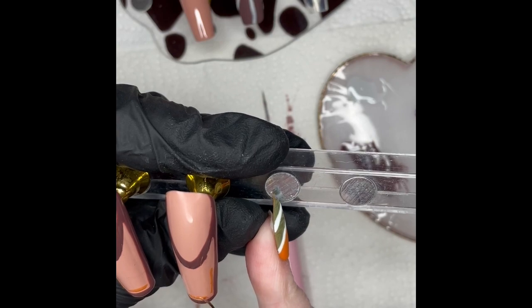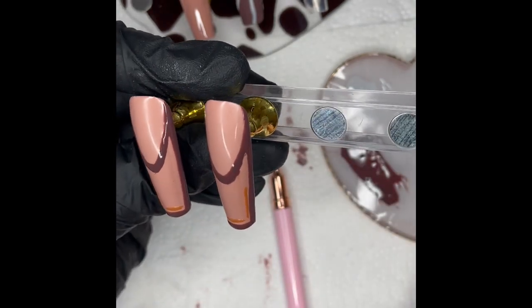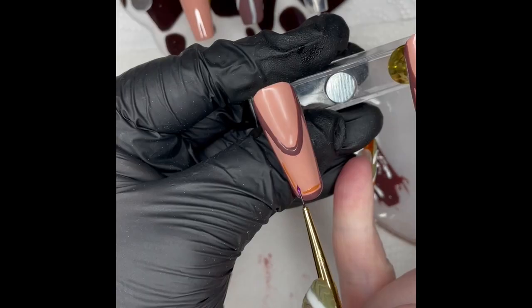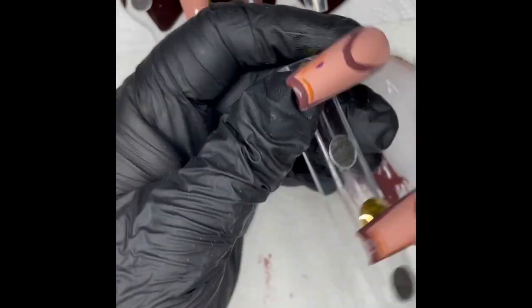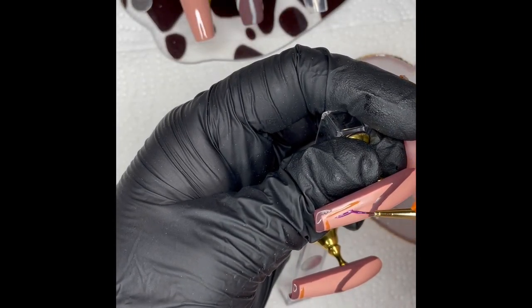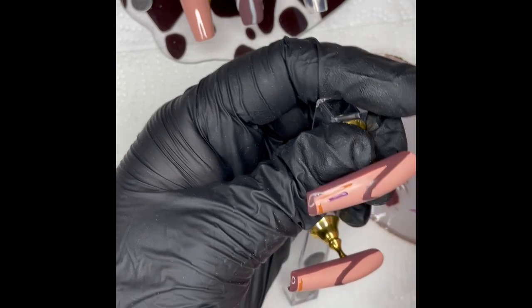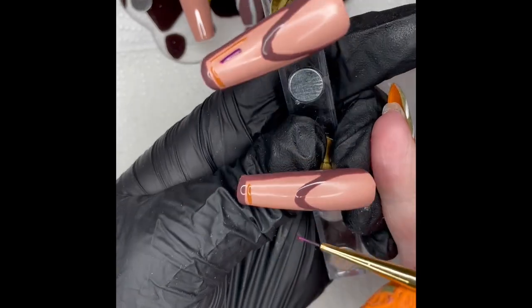It's funny, I just noticed that I'm using the nail that I put on to anchor myself, and it worked, but usually I just use my finger, but it looks like I'm using the nail. So this is Purple Era that I'm adding here. My idea was sort of like a fall comic book nail look. That's what I was going for. I just thought it would look really cute with the rest of my set.